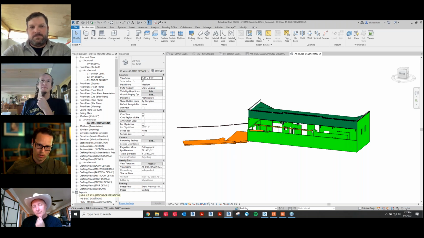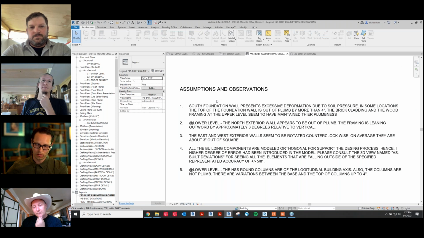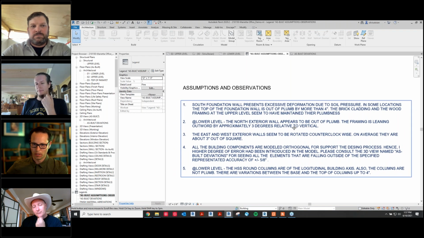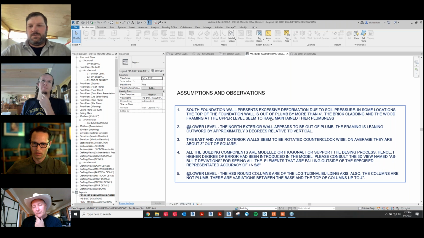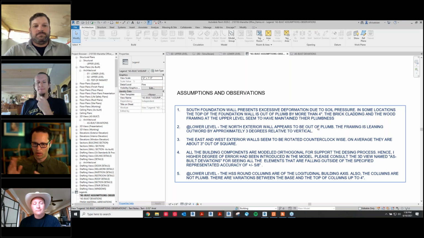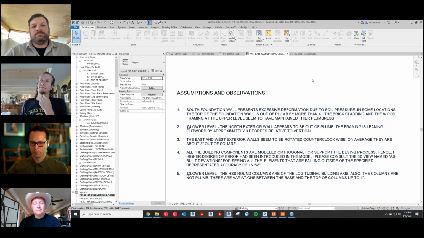But also, we like to document things in a written format, things that are very hard to show in a 2D or 3D view. If we found any deviations, we need to explain what we found so the client doesn't call us later. So anything that we find in terms of observations or assumptions, we will document in a legend view. That way they can always read this, and you maximize the transactional value at handoff, basically. You try to minimize that learning curve when they get this.